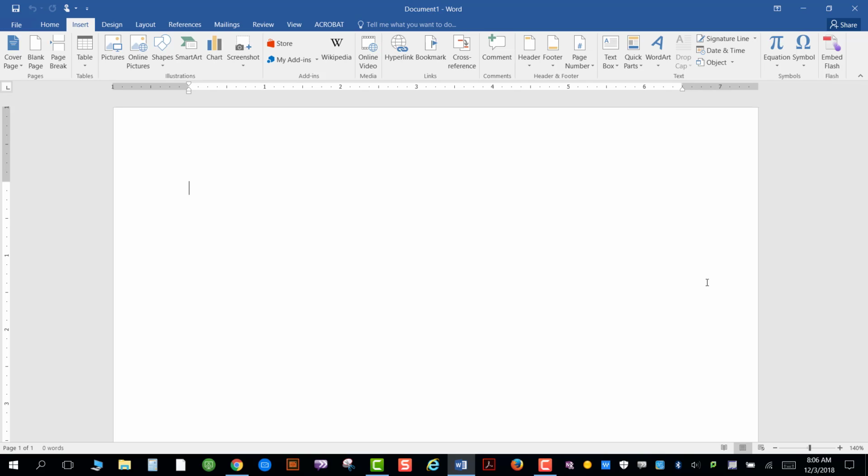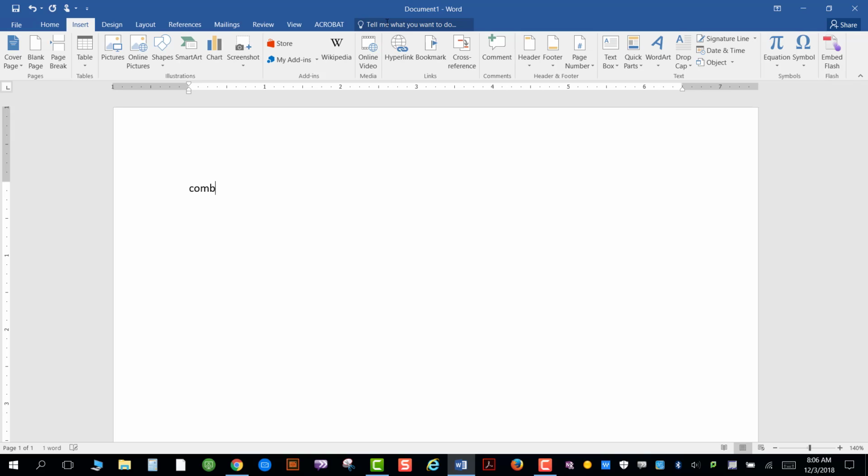I know how to do this with Word. If you're using Pages or Google Docs, you're going to have to figure out how to do this yourself. And I'm going to start with showing you how I figured out how to do it. I don't know everything about Word, so when I want to figure out something, there are two places I go. I'll usually go to this search box right here built into Word, and I'll type in what I'm looking for.